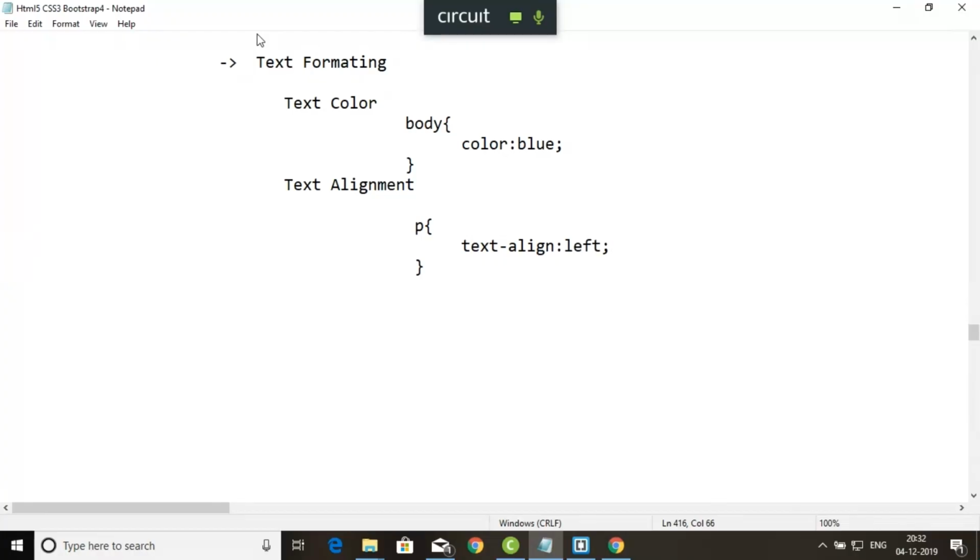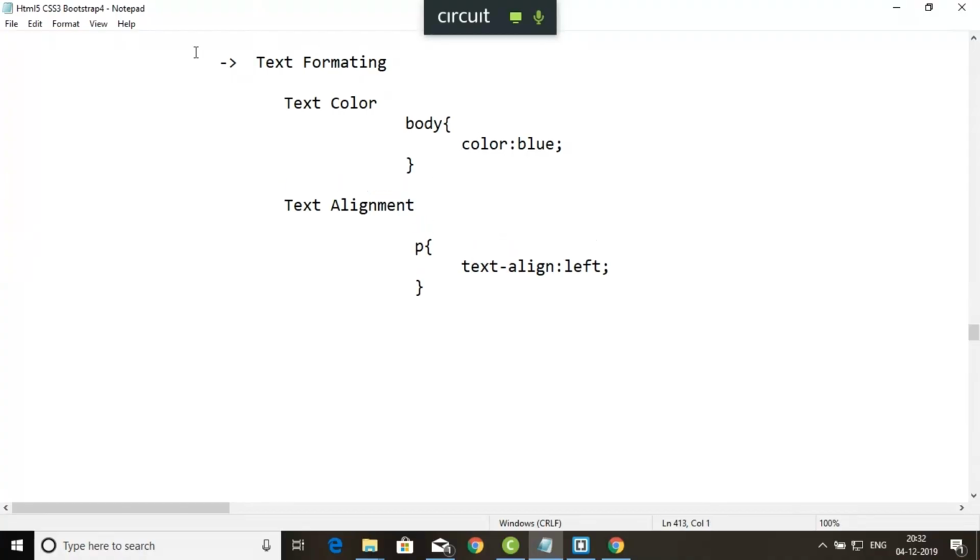Text-align center, so that the text will come in the center, right? Like this way, we can define right. Okay, now save it. File, save.